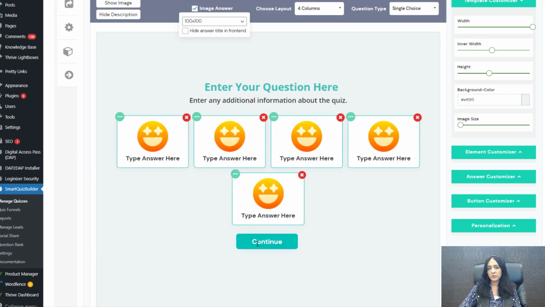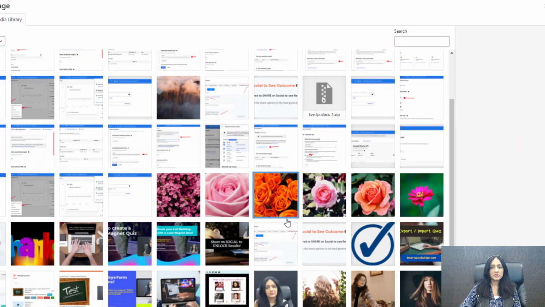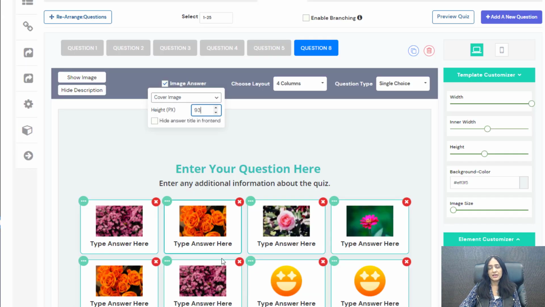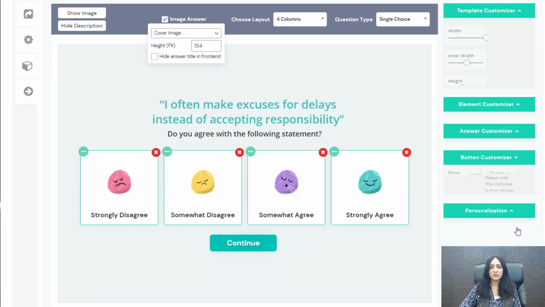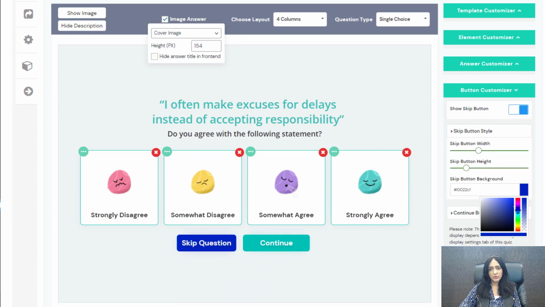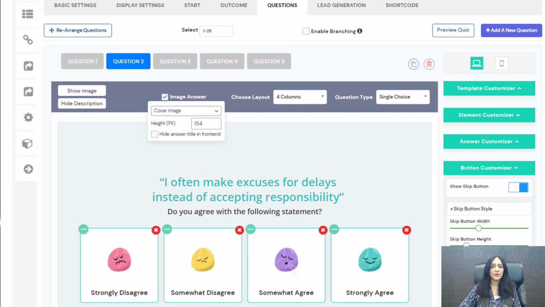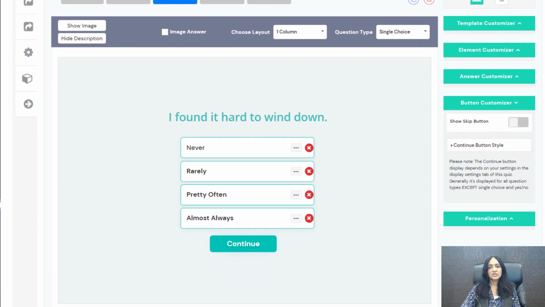First, I want to give you a quick demo of the front-end user experience, how it's going to look in the front end. Now, it's going to look amazing out of the box, even if you use the default settings, but if you want to customize it, you can fully customize it. Everything is customizable at quiz level. So now let me take you behind the scenes. First, I'll give you a quick demo of the front-end user experience, and then I'll take you behind the scenes to show you how easy it is to use this template and how you can customize it and make it your own. So let's take a look.